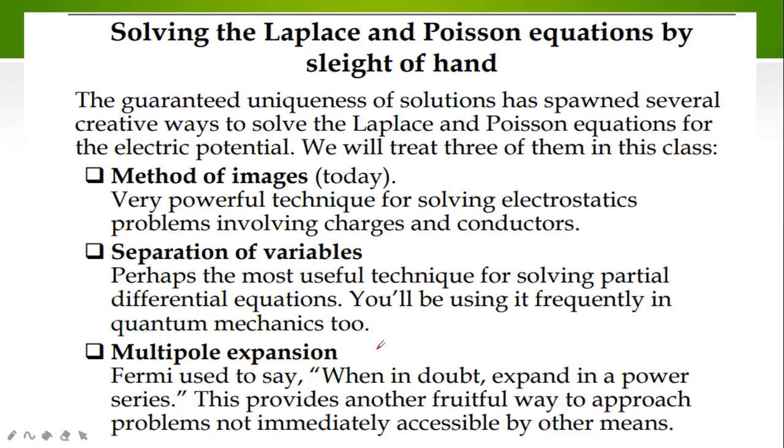Okay, so Fermi used to say, when in doubt, expand in a power series. This is multipole expansion, means if we have any problem related to multiple charges, what we can do is say that the problem is a multipole expansion problem. And we can expand all the terms in a power series.